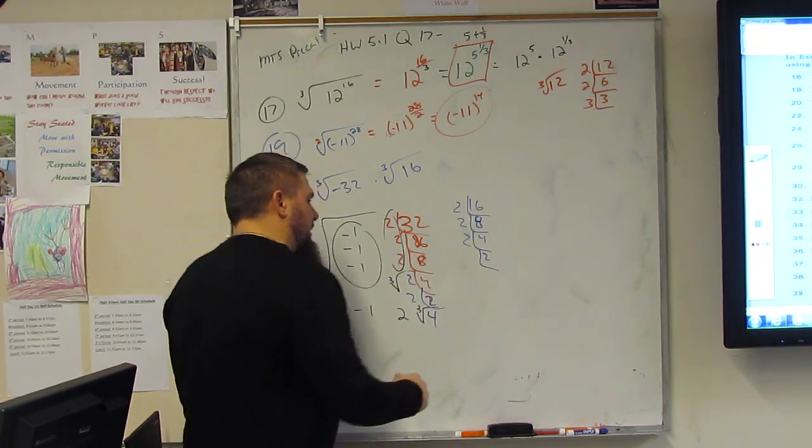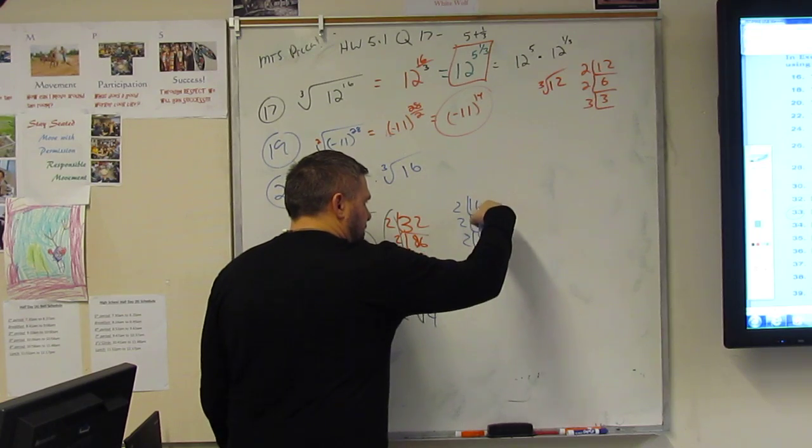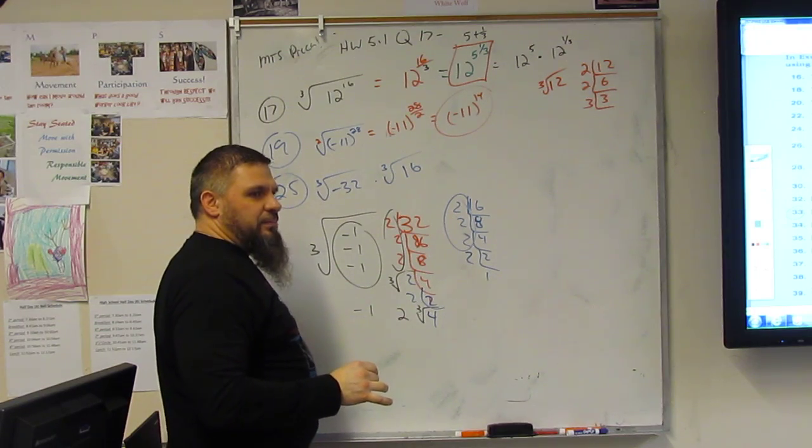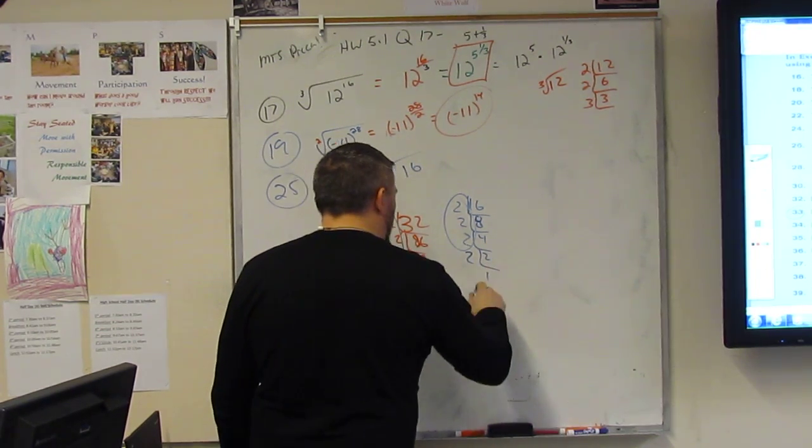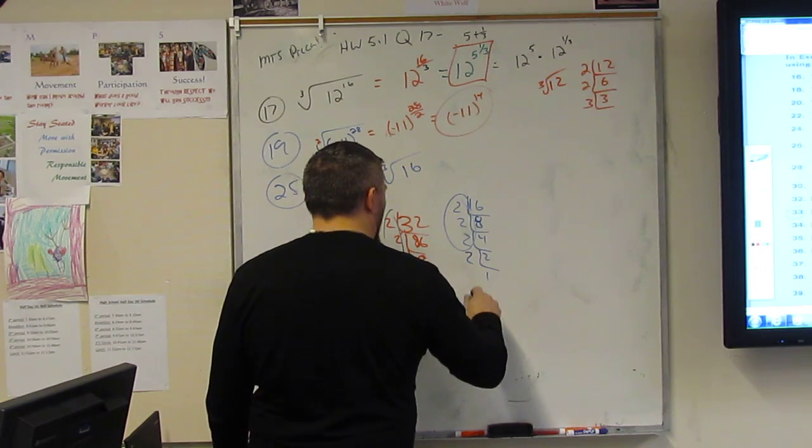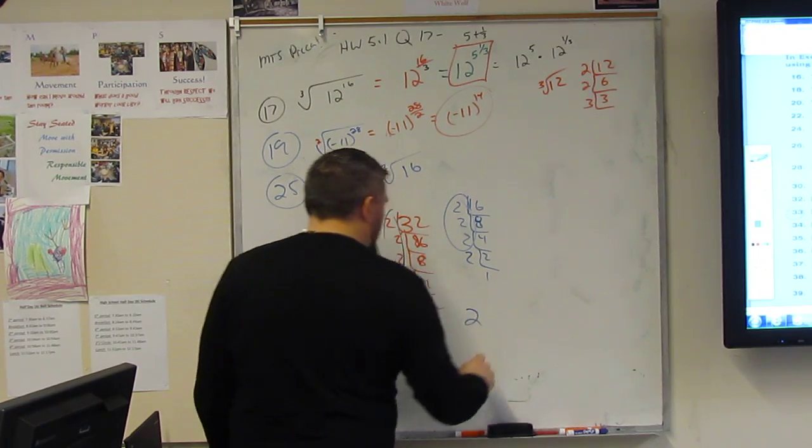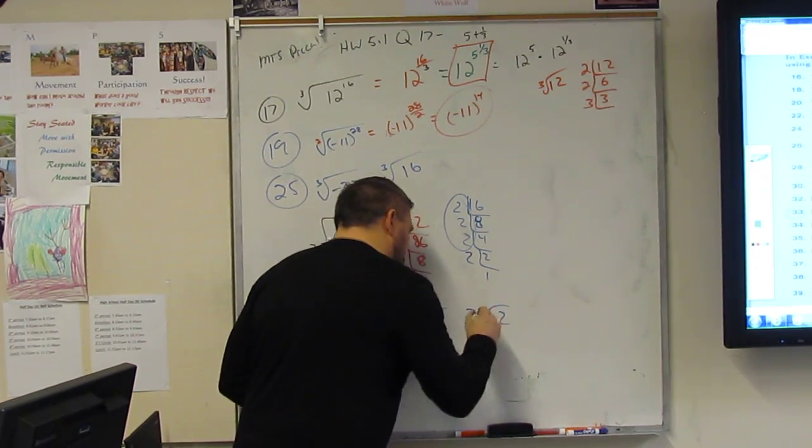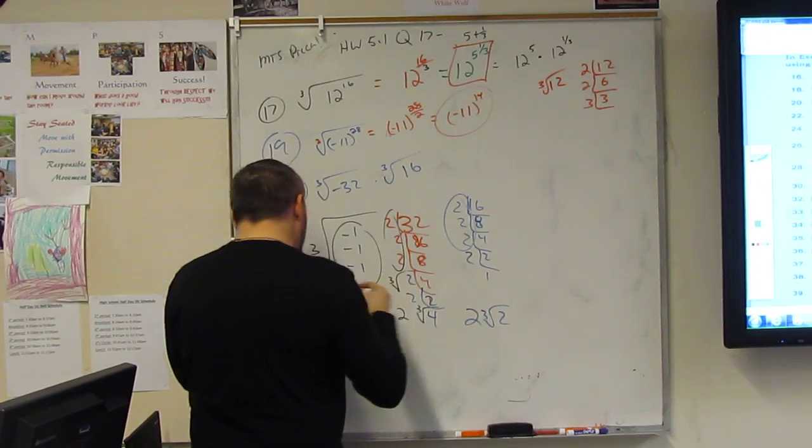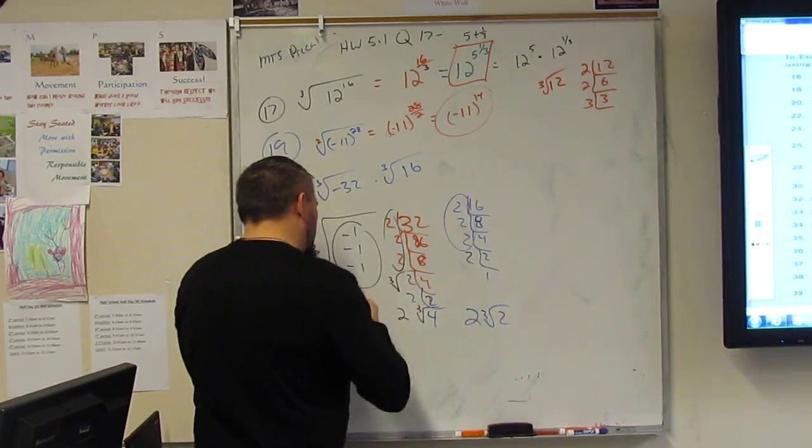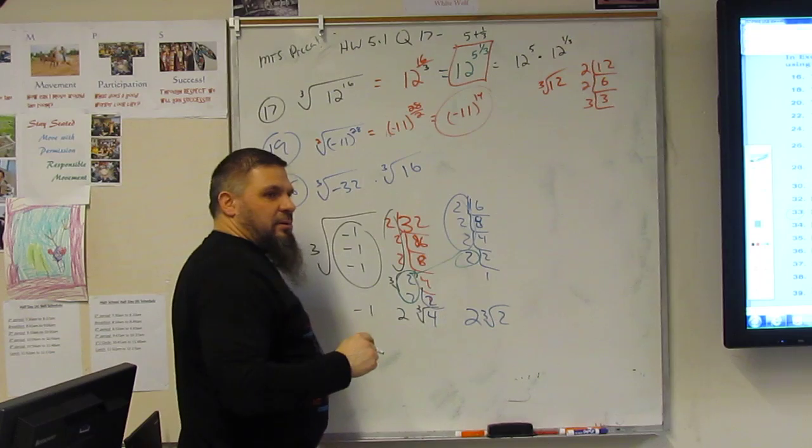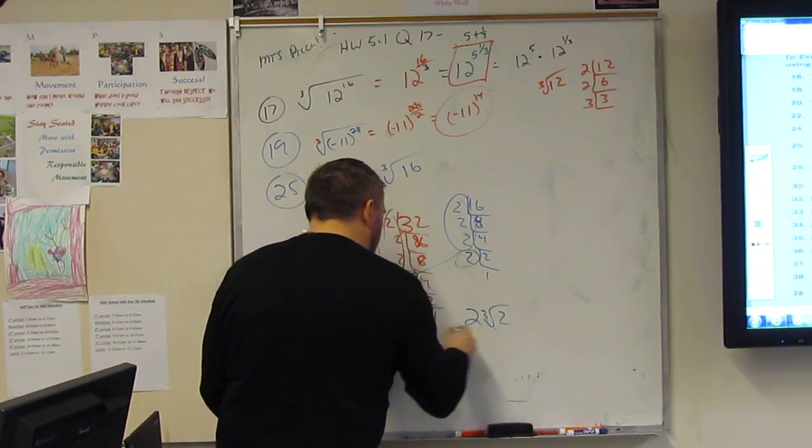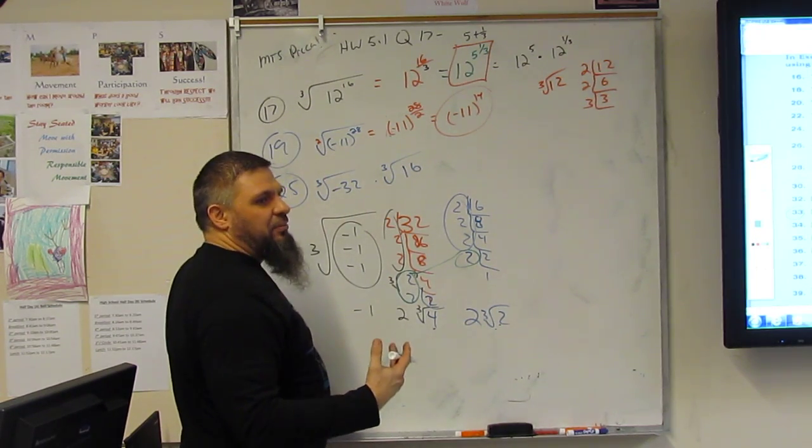So this is 2, 2, 2, 2, 2, right? And we take out a cube root, right? And so that's going to leave me with another 2 outside, cube roots of 2. But then, guess what? We have 2 here, and 1 here, which makes a total of 3. So we're going to actually be able to take these 2 out, right? Because that would be a cube root of 8. So what we're going to end up with is negative 1 times 2, times 2, times 2, which is negative 8.